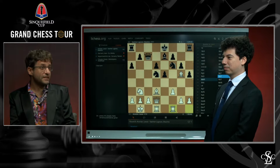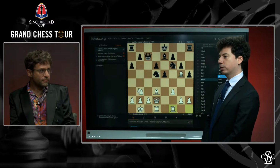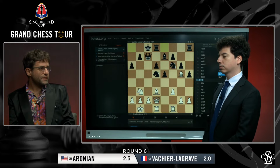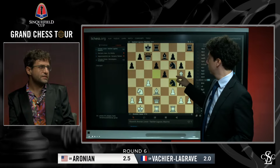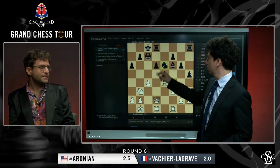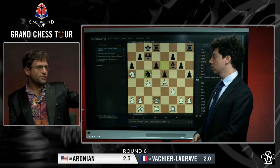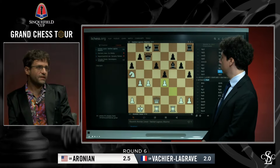And tell us a little bit, what is the point of putting the rook on f1 rather than the normal Rook e1? Yeah, quite often when Black, for example, makes a long castle here, you have to play c4, let's say Knight f4, Bishop e6, Bishop f6, Bishop e4, Knight e6, Knight a5, Knight c5. And if the rook is standing on e1, then we don't have those options to play b4 here, because b4 f takes e at some point. But here, the rook is hitting the bishop. And then queen to d5.